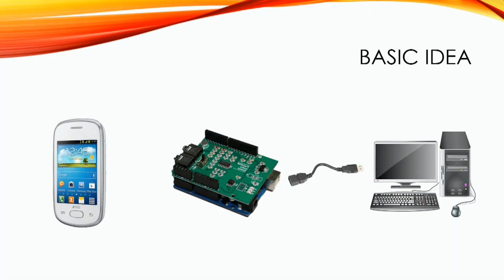So how does this work? Well, we have a cell phone, or any machine that can play audio, that sends a sequence of tones. Those tones are picked up by a microphone on the PlainDSP, and then the Arduino is able to translate that sequence of tones into text and send it to the output of the computer.